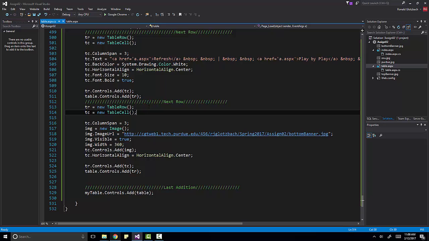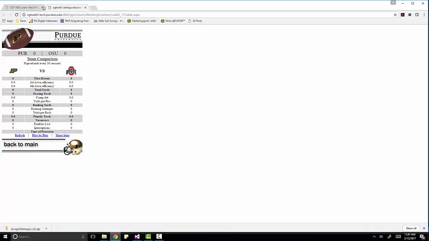So if you want to play around with it, after you save it, rename it as something different that you can play around with and try removing some things and see what happens. Of course, this one at the bottom is critical because without this statement, your page will never show your results. So you have to have this panel. This is the ID of the panel, .Controls.Add, and add that table into it. And that will complete that assignment.